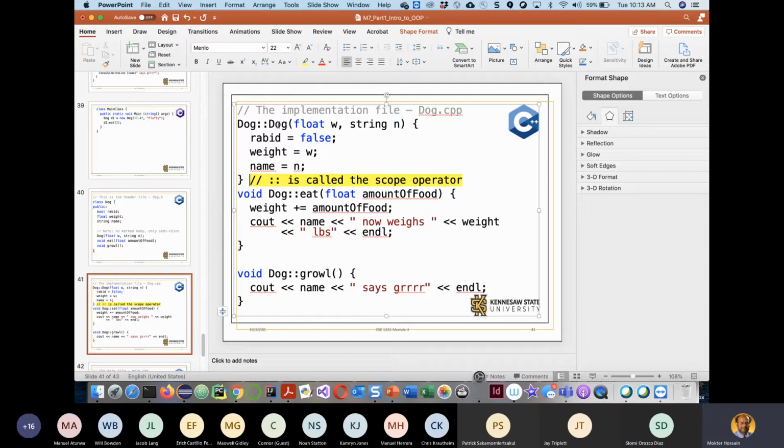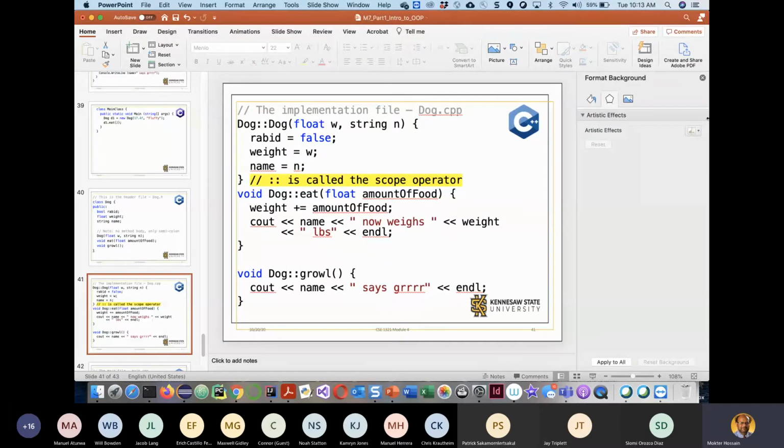That means this constructor is defined for the dog class, this eat method is defined within the dog class, and this growl method is defined within the dog class.